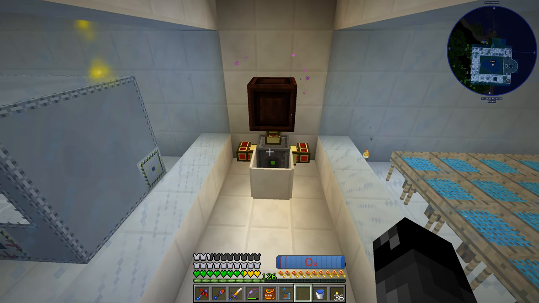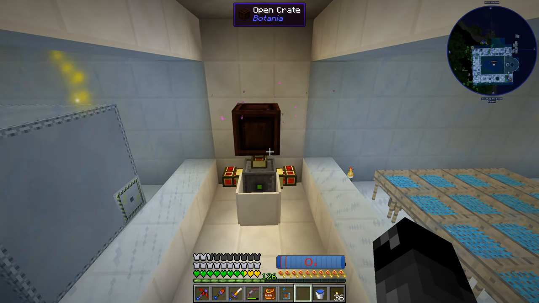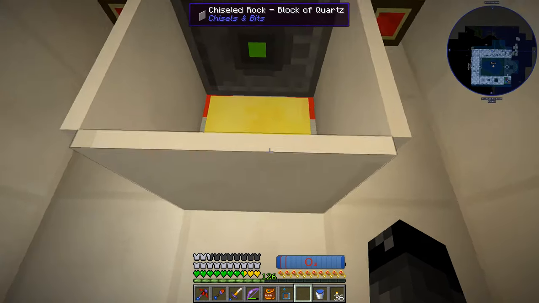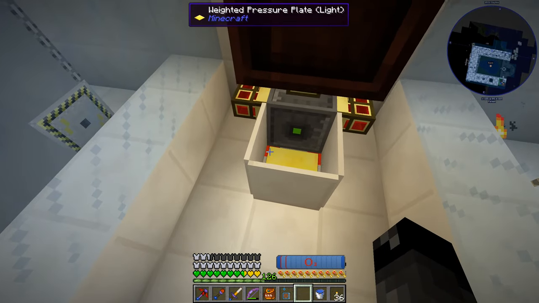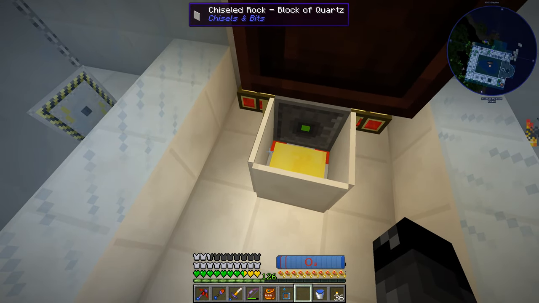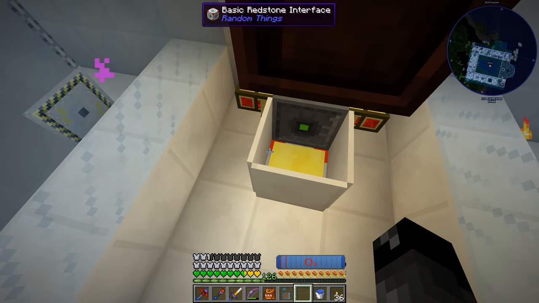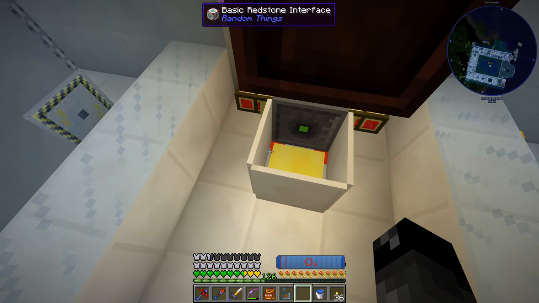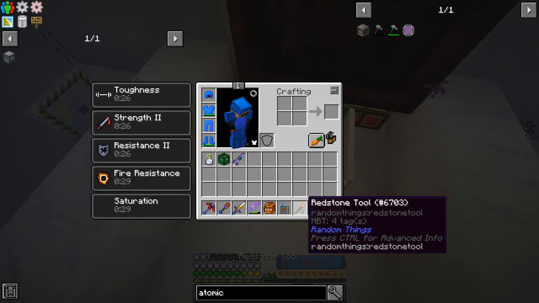All right, guys. So I kind of changed this around a little bit, and I think this is going to work pretty well. So we have our atomic reconstructor here set to redstone mode pulse like it was before. So when it gets a redstone signal, it'll emit the beam. Okay. We have a pressure plate sitting on top of a basic redstone interface.